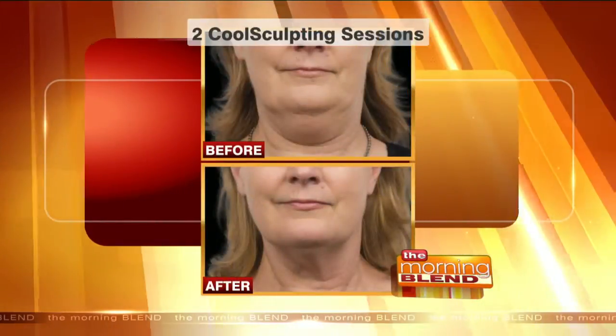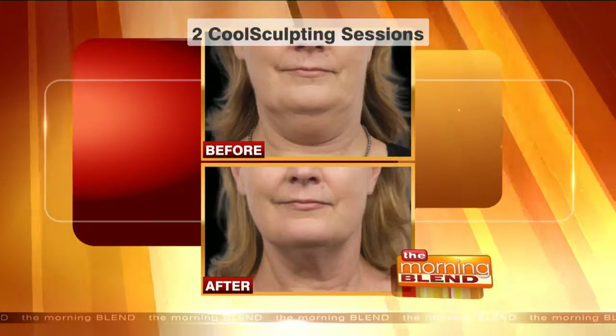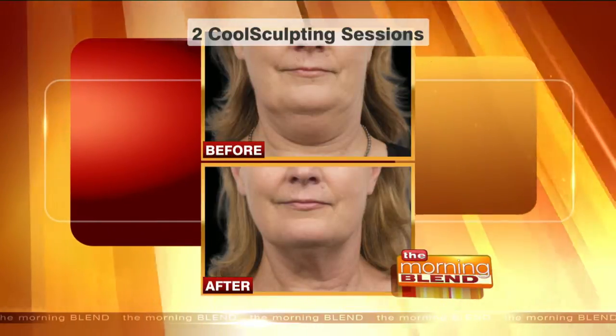Cool. Well, a lot of people think about the fact that you can do injections in this part of your body. What's the difference between doing something like that versus something like the Mini CoolSculpt? The difference with this applicator versus something like injections is you don't have any needle pokes. There's no multiple needle pokes in the neck. There's no significant swelling afterwards. There's a lower incidence of any risk or complications that you would get with injecting something that might dissolve the fat. And in addition to that, there's a little less number of treatments. Typically with injections, you would need several treatments to get the result that you can get with this CoolSculpt Mini in just 1 or 2 hours.